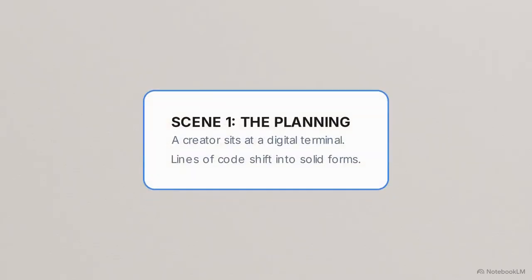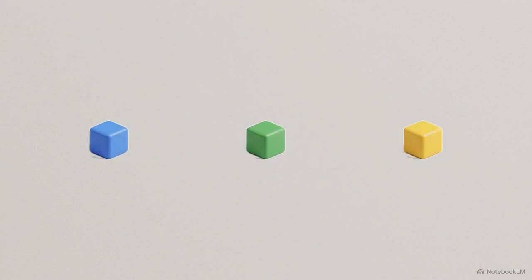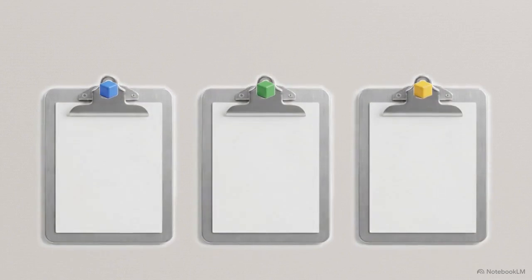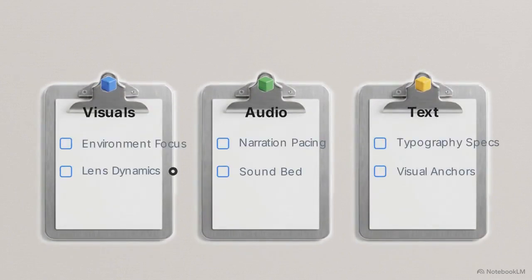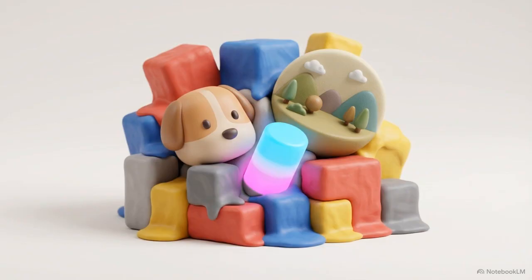Here is the next essential step: scene planning. You break that script apart so one narrative idea translates into one distinct visual block. Before rendering begins, you assign strict variables to each block. You determine the lighting mood, camera motion, and exact on-screen text. Generative models thrive on boundaries. By building this strict scene-by-scene blueprint, you prevent the AI from becoming confused and wandering off into producing wildly inconsistent visuals.